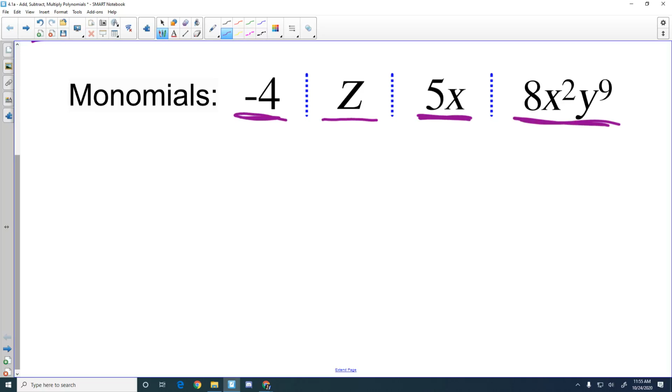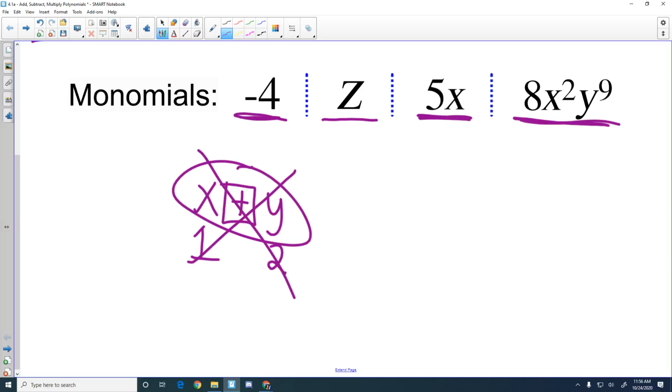You're only going to get multiple terms if you start adding and subtracting different groups of these together. So if I had x plus y, well, this plus sign is now combining two different monomials. So this would be one monomial. This is a second monomial, which means the whole thing is not a monomial if you're adding, all right, or subtracting. So just those 4 examples up there. And again, the easiest way to determine if it's a monomial is just make sure you're not adding or subtracting anything else from it. And hey, that's a monomial.